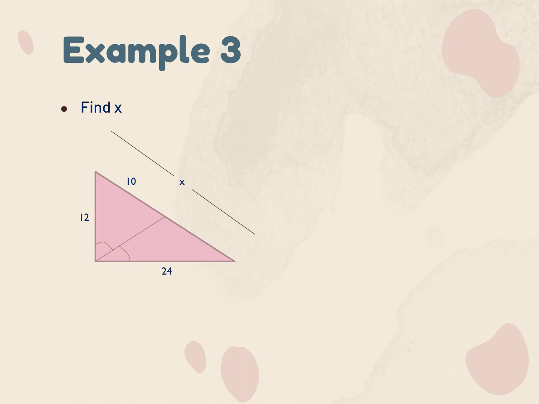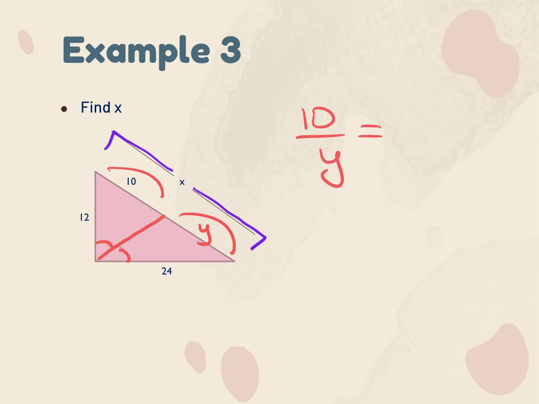Okay, so for the last one, we're gonna use this last theorem that we just learned, but notice what they're asking us to find is this x, which is the length of the whole side. But our theorem that we just learned talked about this ray here that bisects this angle, splitting this piece and this piece proportionally. So what I'm gonna do so I can use that new theorem is put a letter Y here. I'm gonna find that little piece first, and then I'm gonna go back and add it to the 10. So I'm gonna set it up where I take the side that was split and put the 10 over Y, and then put the other two sides of the triangle in the other fraction.